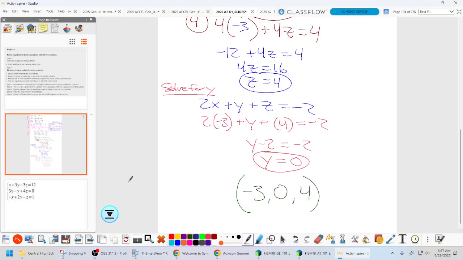Those of you who did it last night, how did you do? Yeah, lots of thumbs up. Cool. Okay. That's a pretty typical process for these. Occasionally you'll get one where you can cancel two things at once and you can solve for a variable earlier on. Sometimes you get a 0 earlier on and that makes the solving easier. I just happened to solve for y last, otherwise it would have helped.